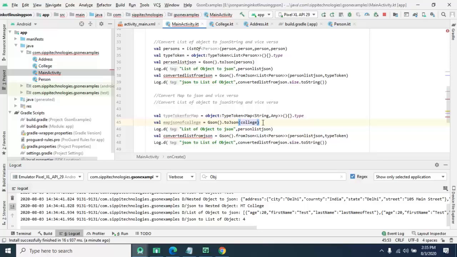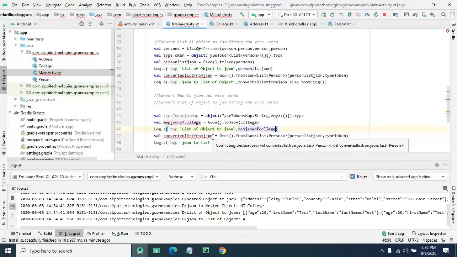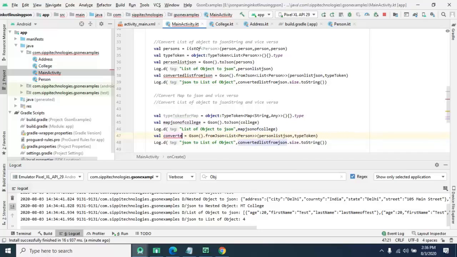It's a nested object. Use this string, print this string here, map, and now we want to convert this string to map. For that, collies from map, collies from JSON.